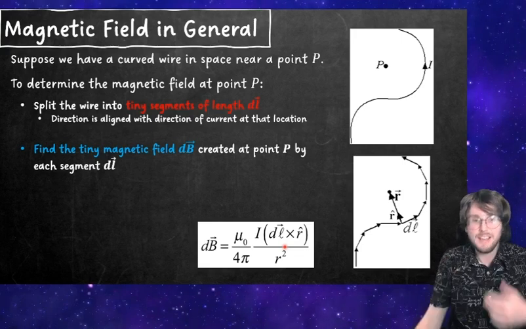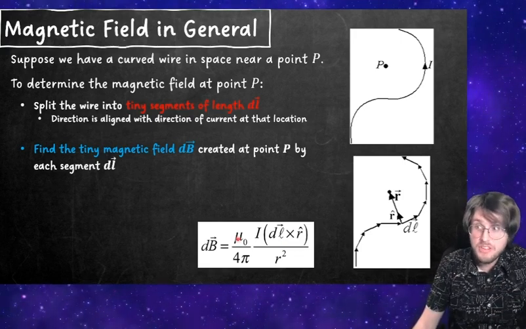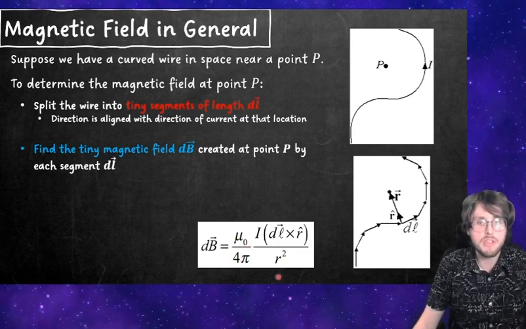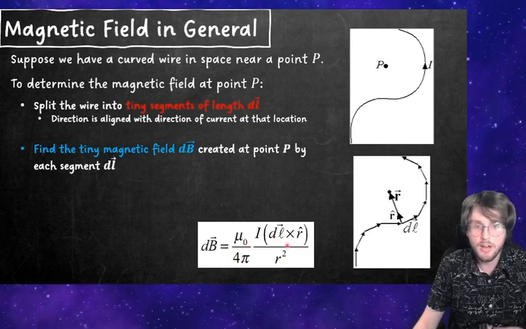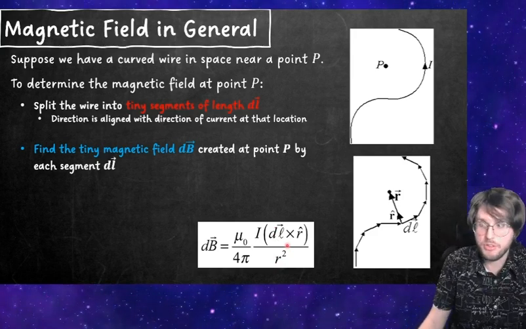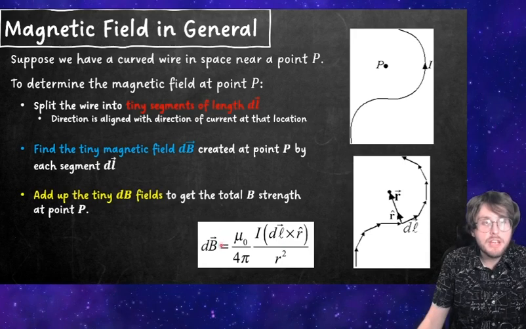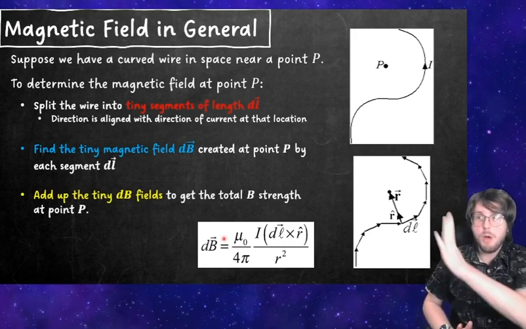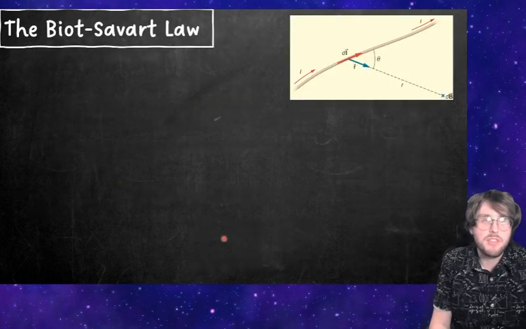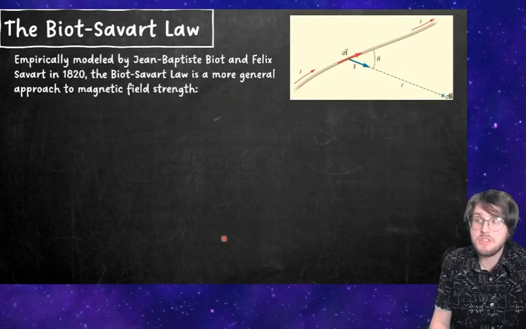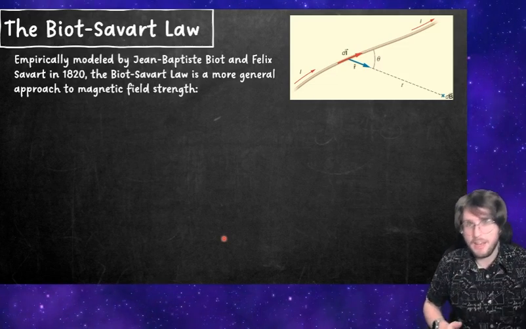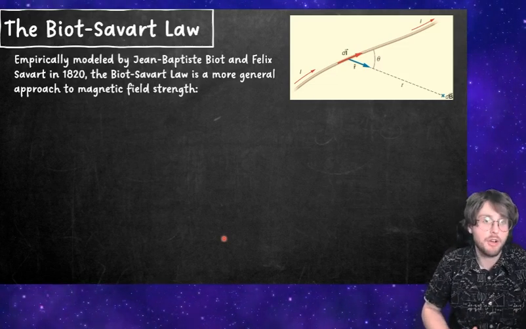We don't know. But this isn't intrinsically set up to allow for those adjustments if you can set up these variables like dl and r in terms of what you're moving through in the wire, like many other integrals that we cover in this class. Finally, we'll take all of those dBs and add them all up, and you can probably guess how exactly we do that. And that is with the Biot-Savart law, which basically takes that infinitesimal magnetic field formula and gives you the integral to add it all up.